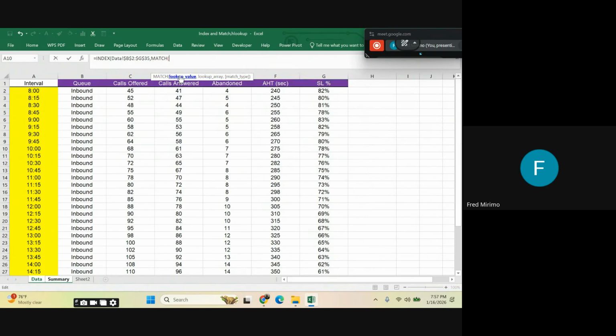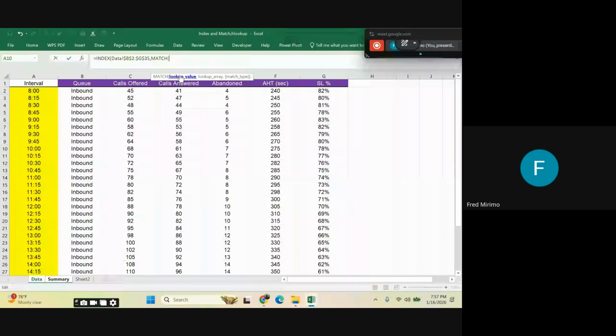So remember, whenever we are introducing the first match, your first argument should be a vertical lookup. Take note of that. It should be what I have highlighted in yellow. So we will search for that value from a range that is highlighted in yellow.